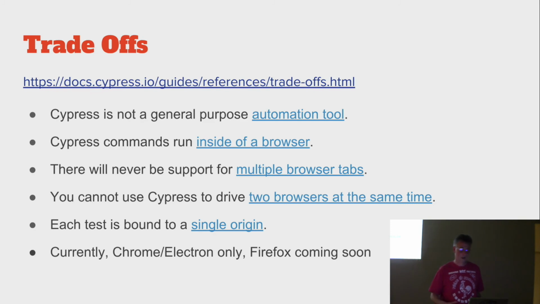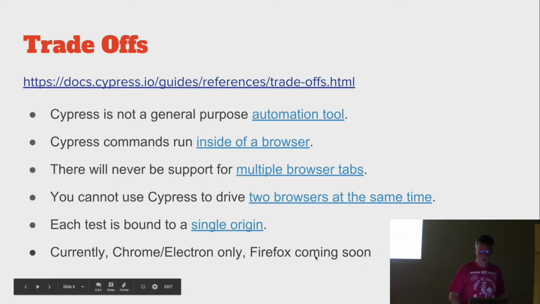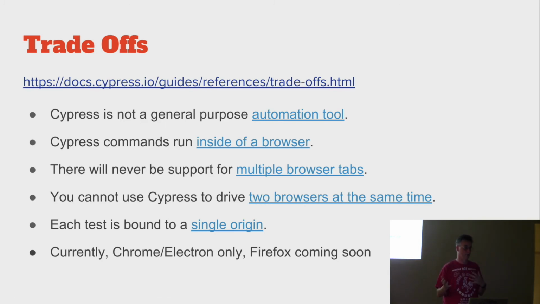The good news is they are building out drivers for these other browsers. It's not like it's never going to support them. Firefox is supposedly close to shipping. I forget what the list order is, but the question is, are they going to do IE other than Edge? The answer is probably not. My bet is they're going to be modern browsers, which makes sense. The concern is, are they going to keep up with all the new versions of every browser they support? That's going to be a tough thing.